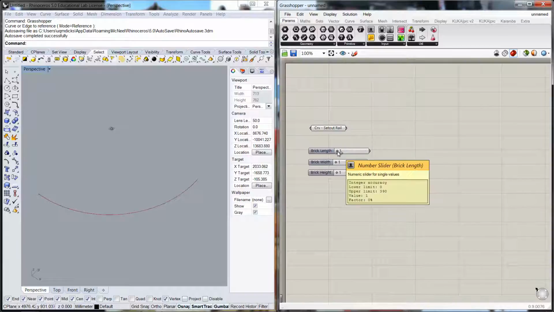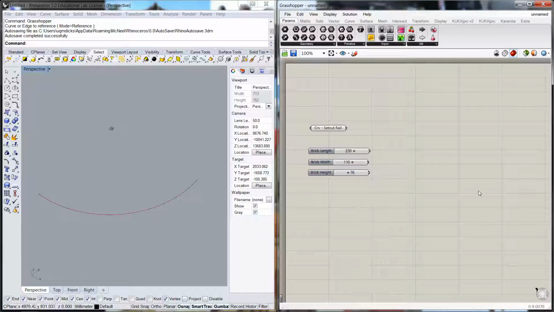Now, we can set the brick length, which for a standard brick is 230, so we can try and slide it, or we can just double click into there and input the values directly. So brick width is 110, and brick height will be 76.